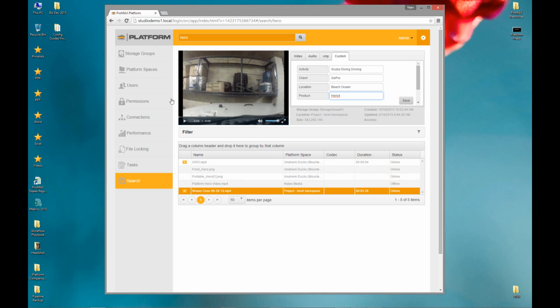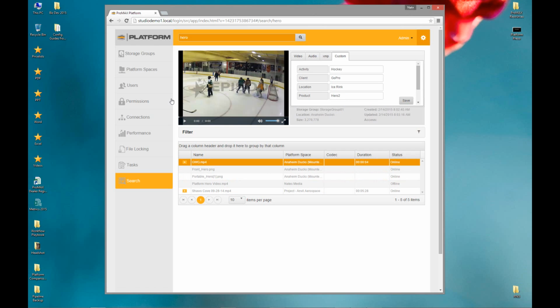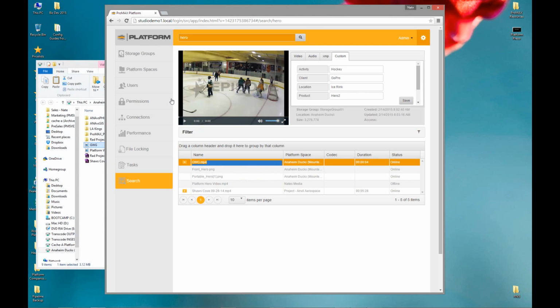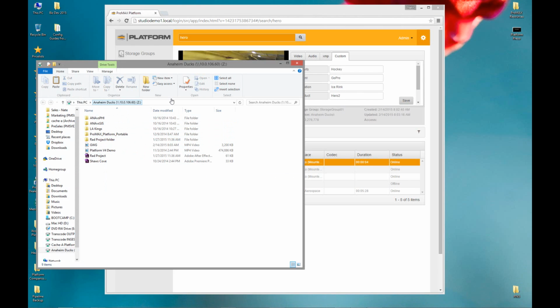Last but not least, what's really cool with this, so let's say we've searched, we found the file. Now, you can't do this if that file is offline, but if the file's online, you can either right-click and just open folder, or even just double-click on that video file, and that's going to mount the drive immediately and give you instant access to the folder where that video file exists. This makes it so easy for accessing your data.